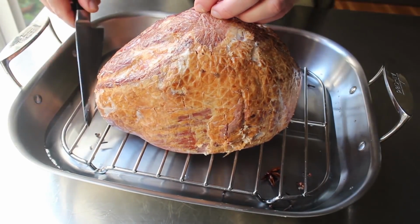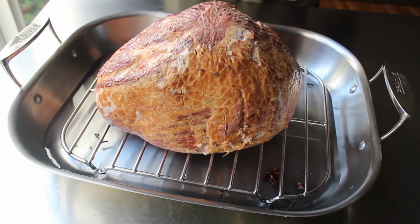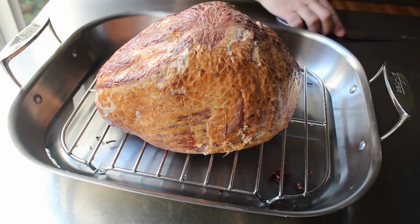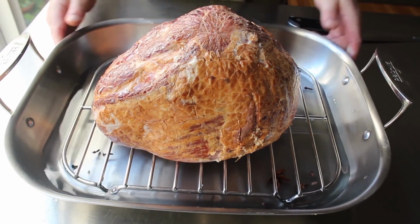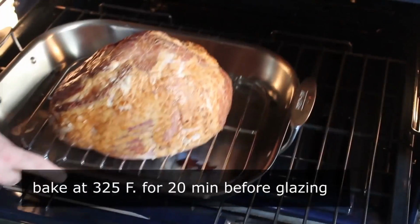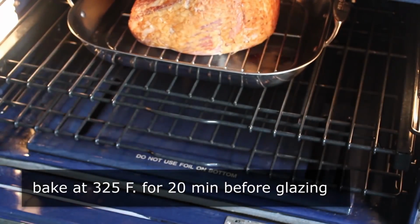And typically, hams like this don't come with a lot of fat. But don't worry, like I said, just cut down about a quarter inch into whatever you have. And once that's done, we're going to go ahead and place that in the center of a 325-degree oven for 20 minutes.